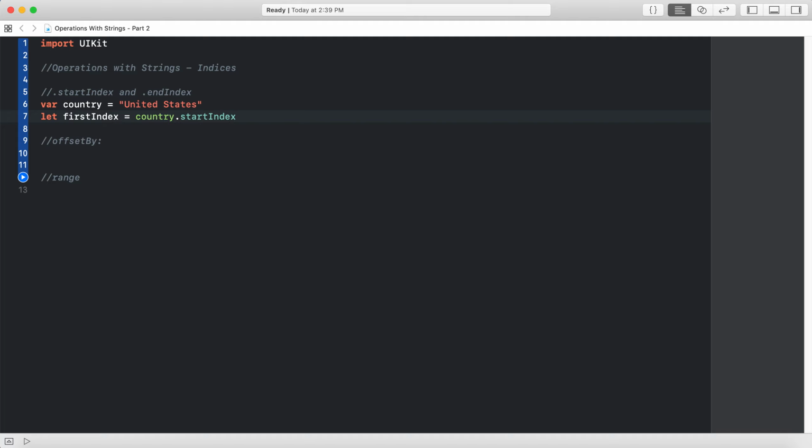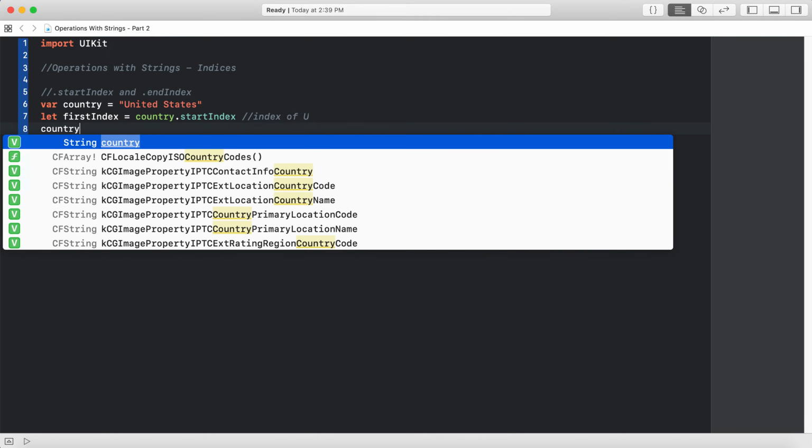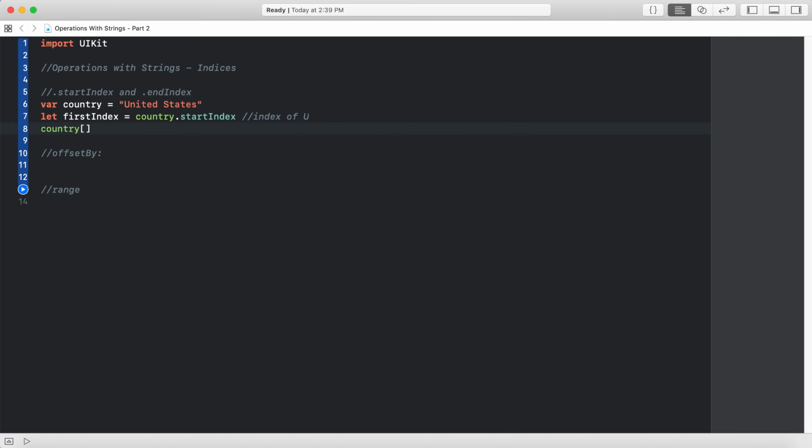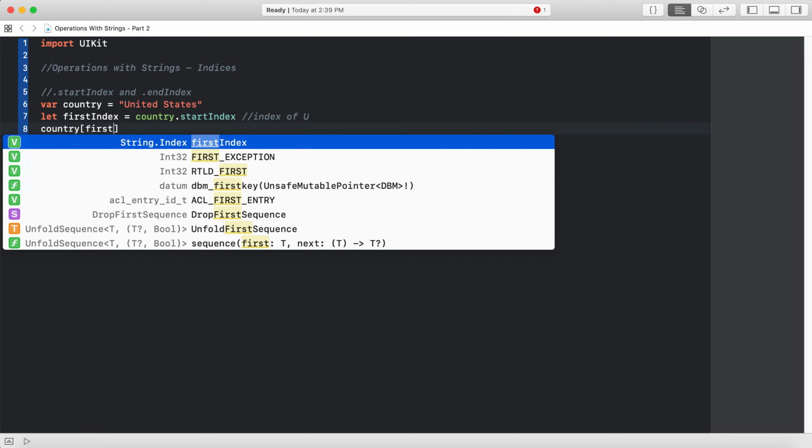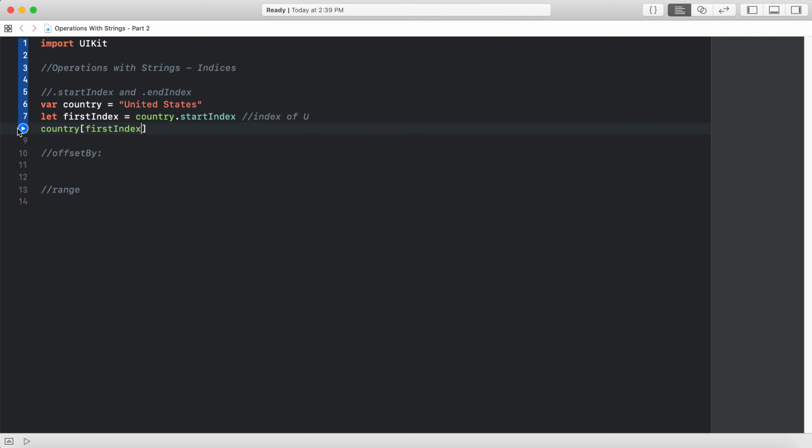This is the index of capital U. So you can access capital U by using this syntax: country, start of square bracket, and inside the index, end of square bracket. So this should give you the capital U, right?